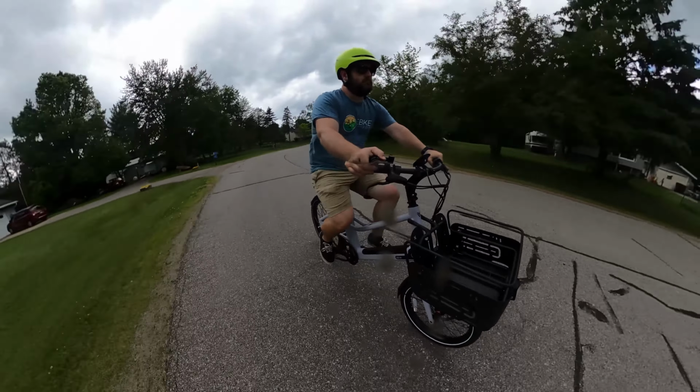Keeping with thoughtful design, the wheels are a reverse mullet, meaning that you get a smaller 20-inch wheel in the front and a 24-inch wheel in the rear. This is done to give you a lower center of gravity, important for carrying cargo, especially in that front basket. The front basket is modular and accents the custom frame design nicely, and then both give you the ability to customize and fit this urban utility bike to your needs.